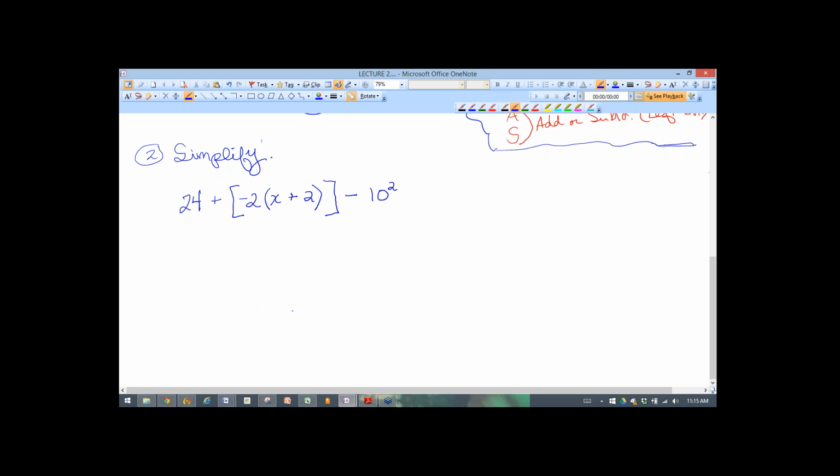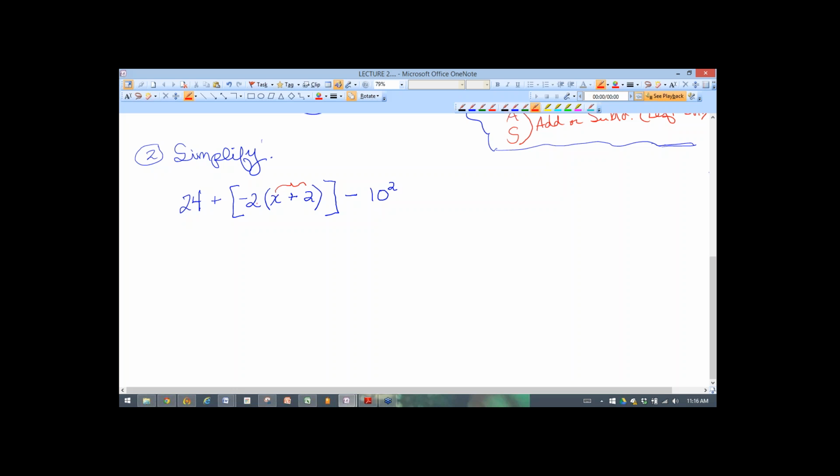Okay, now we have something to work with. This is something good to chew on here now. Order of operations is really going to come into play here. All right, so what's first? Parentheses, right? Typically what we would want to do is look inside the innermost set of parentheses or grouping symbols and say, can I simplify this any more? And so, no, we can't. We don't know what x is, so we want to keep it just the way it is. And so what we're going to do with this is leave this. We're going to bring it down.